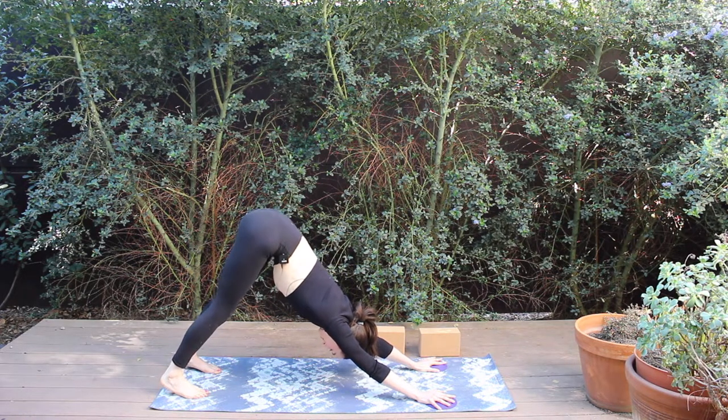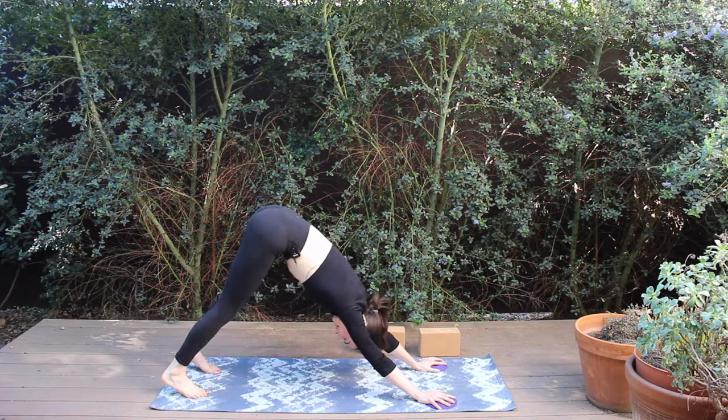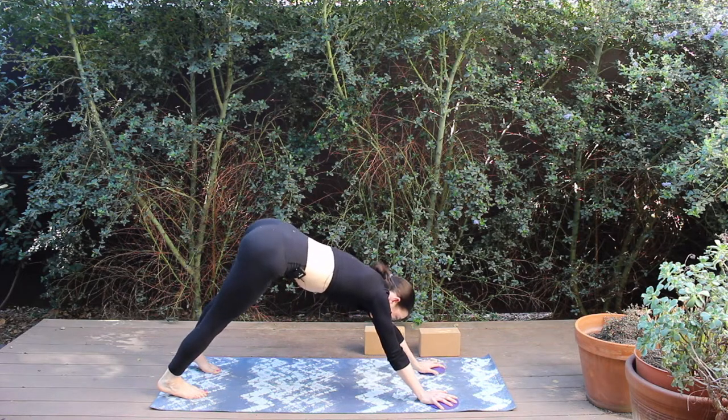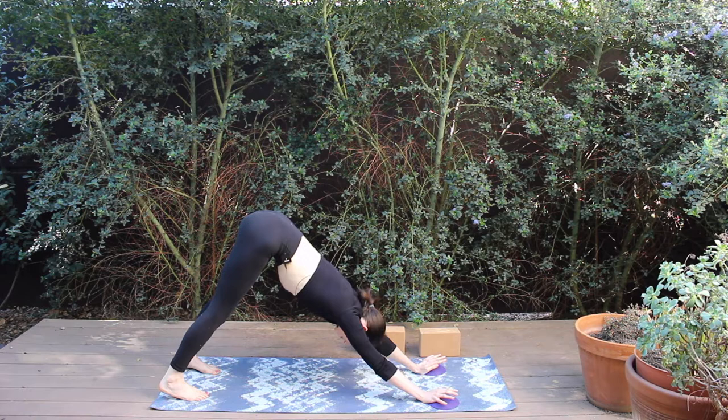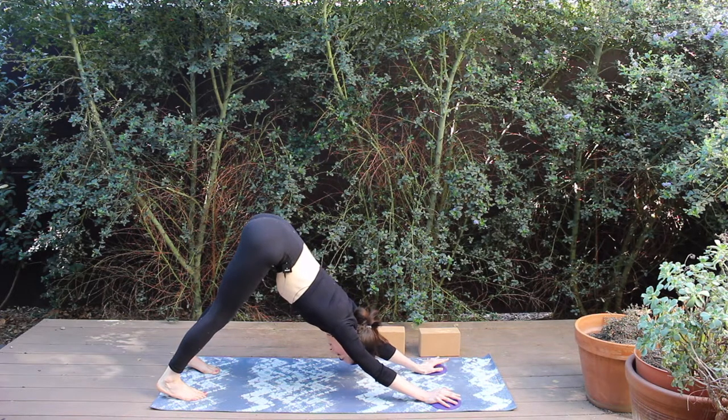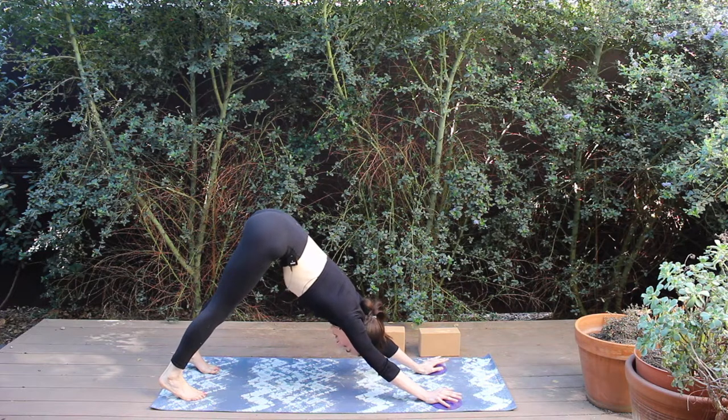Right, taking whatever you need to take on this side, pedaling the knees or taking a three-leg dog just to feel like you're resetting. As we find this final down dog of your practice, just welcoming that ocean wave of breath in here. Ocean wave, breath out.